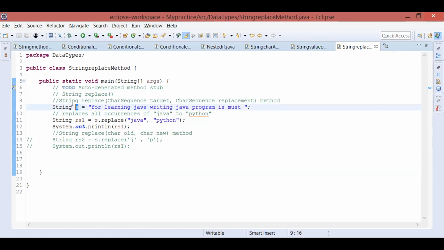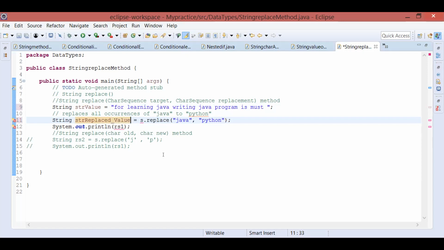So if you see here, this is the string, right? Many times I'm telling you, don't use these things. Write with the standards. Now you need to write it as str, because it's a string, right? String, we can say string value. This one would be your str, that's a string too. Now for the replaced string you can use underscore value, and then you can print it wherever you want. So now your string value.